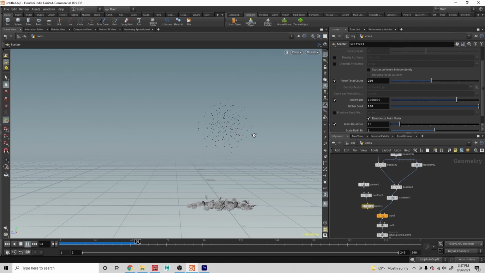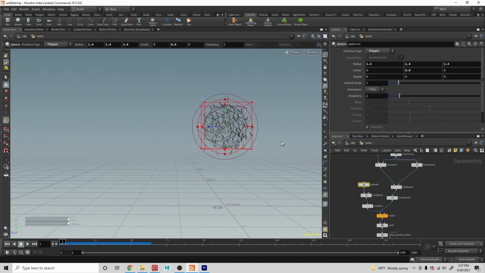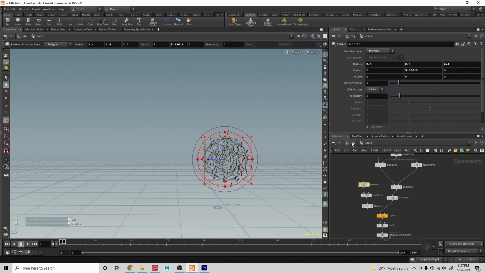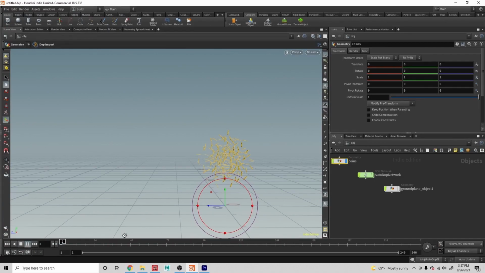If you don't want it to bounce as much also, just so that the simulation doesn't take as long to calculate, this sphere here, we can take it and put it much lower, so that way it has less kinetic force when it's calculating out. Got a few rolling away.